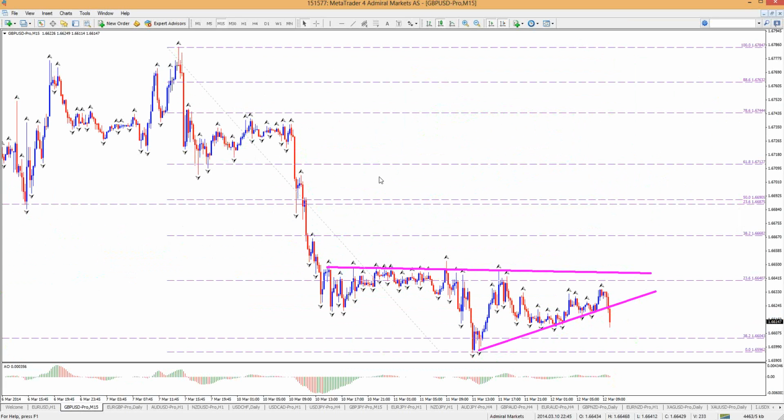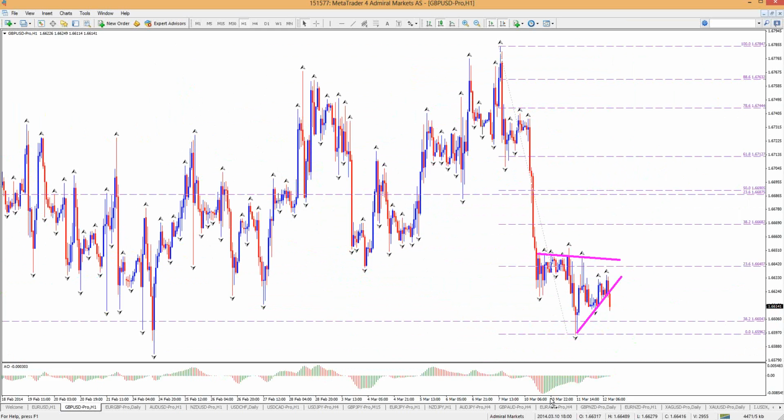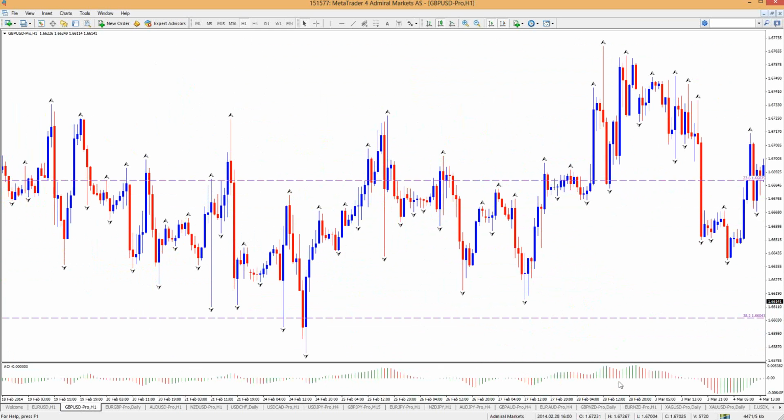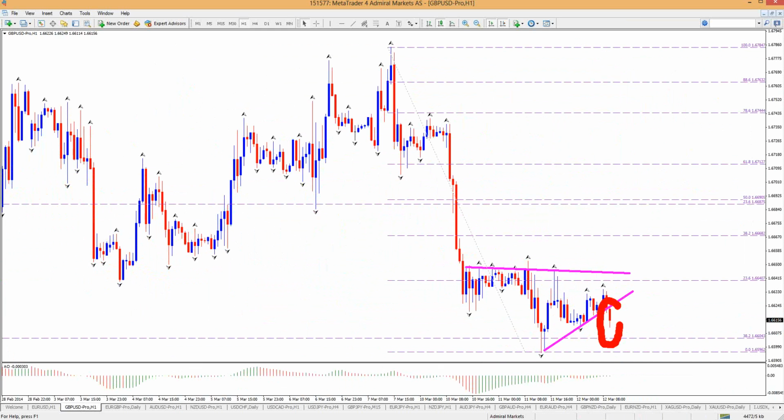Personally, I don't want to do that. It's early in the day, and I'd rather wait and see how price responds to this trend line. What I mean with this response means that how does it break? If I look at this hourly chart, for instance, is there going to be a 1 hour bearish candle below the trend line, or will I see a big wick at the bottom of the candle?